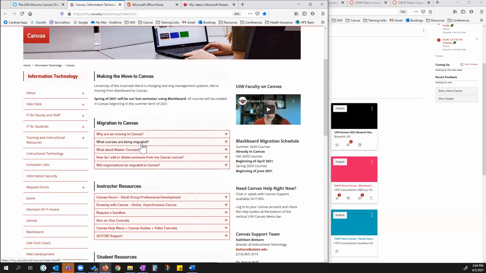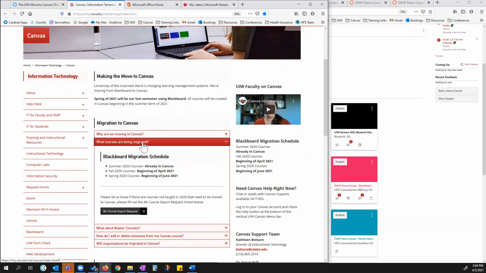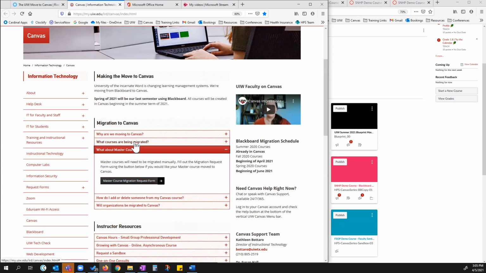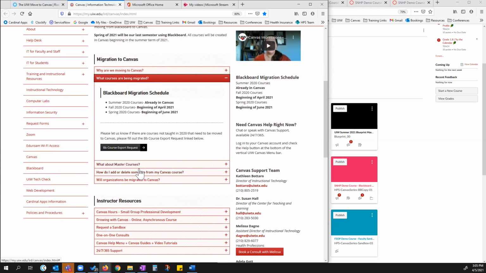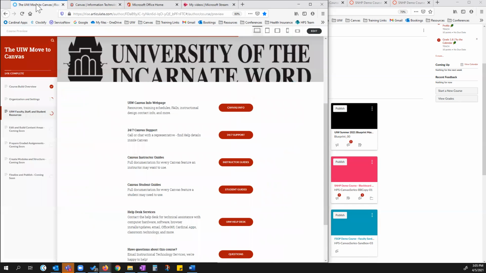If there's something you're missing, maybe it was a master course of some kind, or something non-academic, something that you've got in Blackboard that you want to move over, you can have that done by filling out an export request form, and that'll go to the system administrator and she'll take care of it for you. Master course has its own request form, so those 2 drop-down menus have a couple of different options. There's just a ton of useful information on this page, and you might find yourself referencing it often.